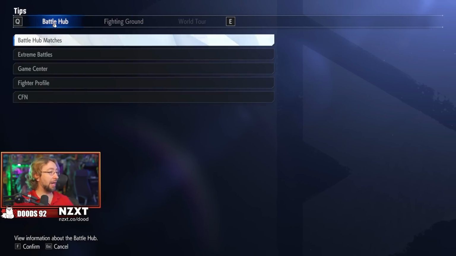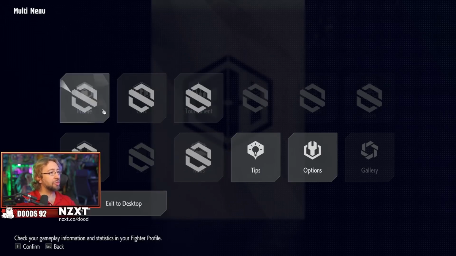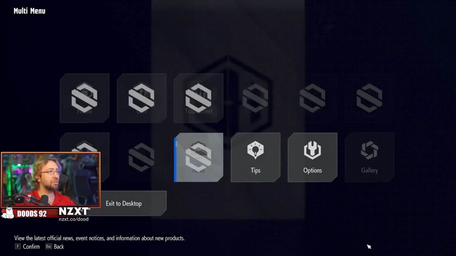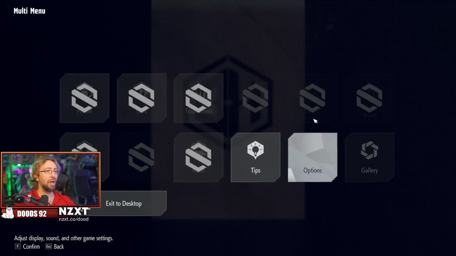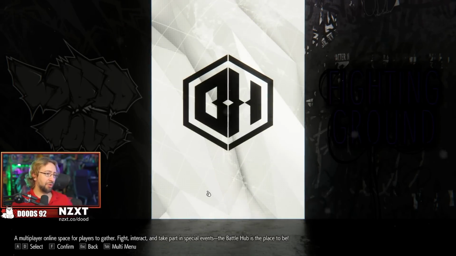Dude, this sounds great. The amount of things that are in here is genuinely kind of crazy. And there's obviously stuff in here for rewards, limited time challenges, news updates, gallery. This is the multi-menu, by the way. This is just seeing everything that's in the game, and a whole bunch of other stuff that is still locked out that we do not even know. Holy hell. And this is where we're going to be spending most of the time in the beta.